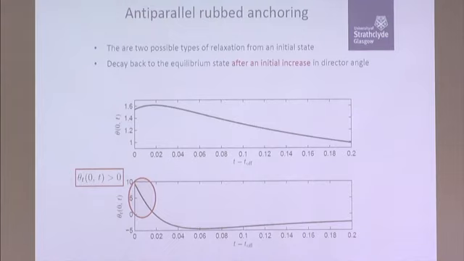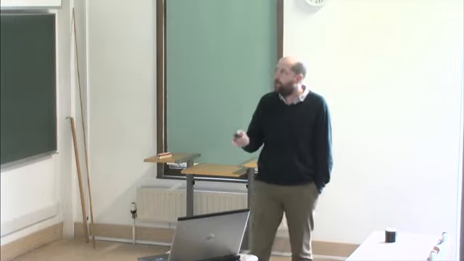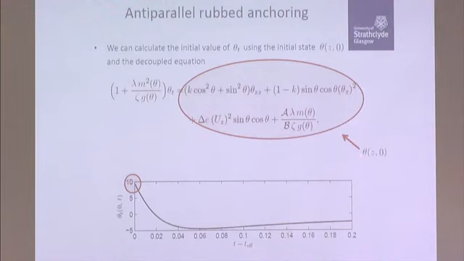Okay, so the equation I have tells me about d theta by dt. It's d theta by dt equals some big function of theta, or functional of theta. There's some integrals in there. So if I put in my initial state, theta at t equals 0, into this right-hand side and also into this effective viscosity, that will tell me what d theta by dt is just at that initial state. It'll tell me essentially that value there. Particularly what I want to know is that value at the middle of the cell, at z equals 0. Okay, so it gives me that first time step, if I think about it in a simulation way.